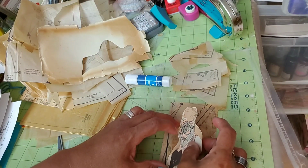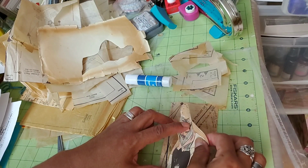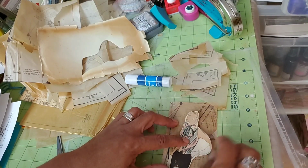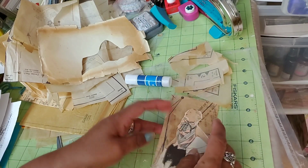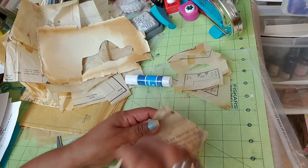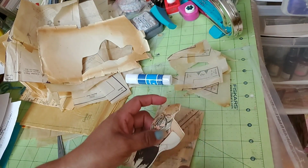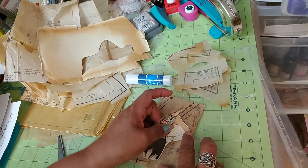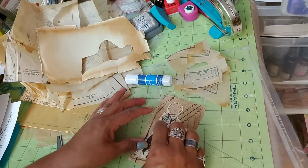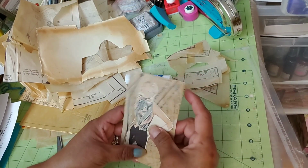So, I want all of her on here, if possible. There, she is leaning a bit. No. Wait, a little straighter. Can you see it? I'm sorry if I'm off frame here. Okay, there we go. There.